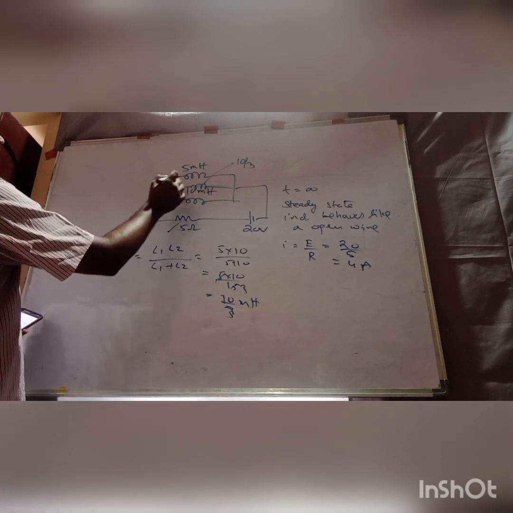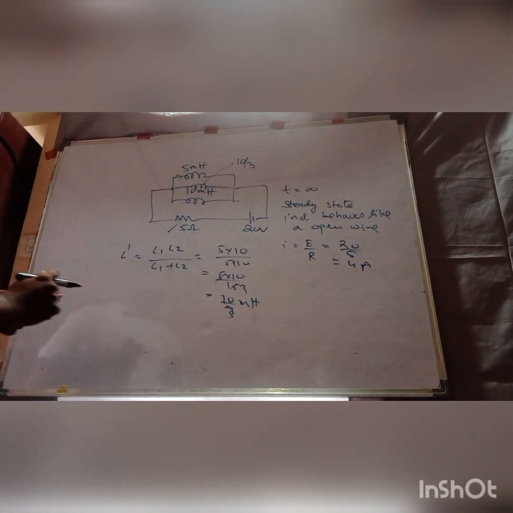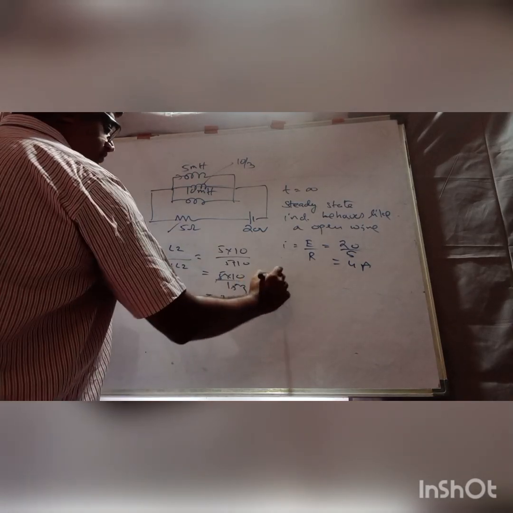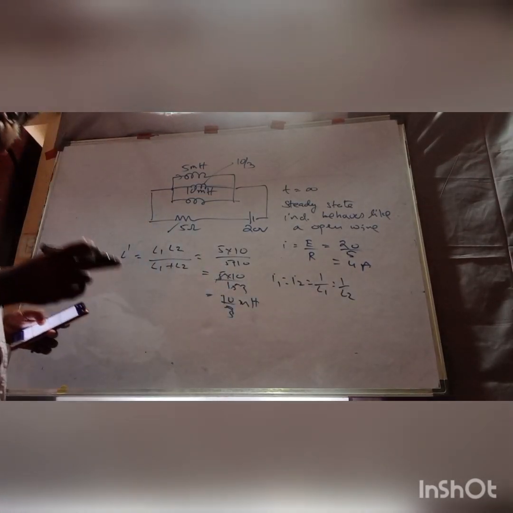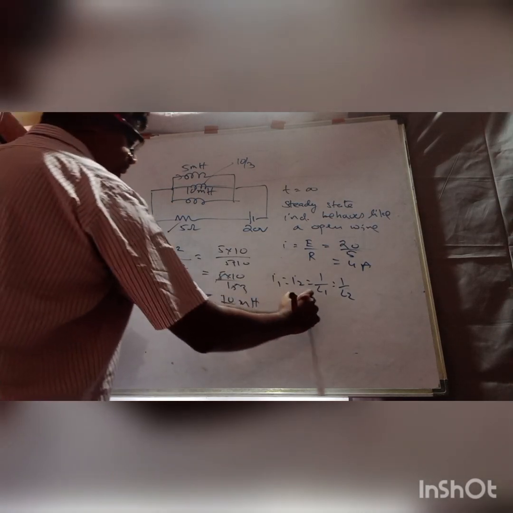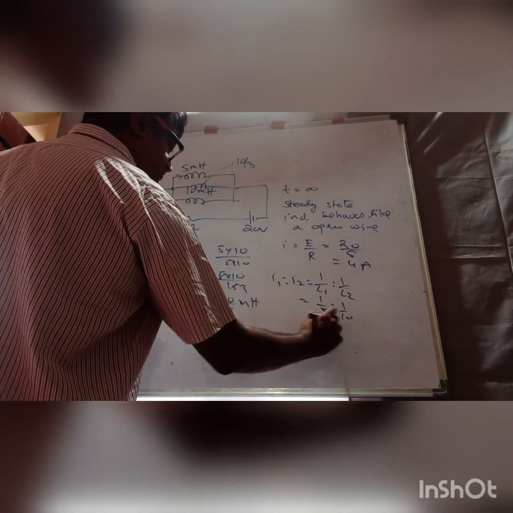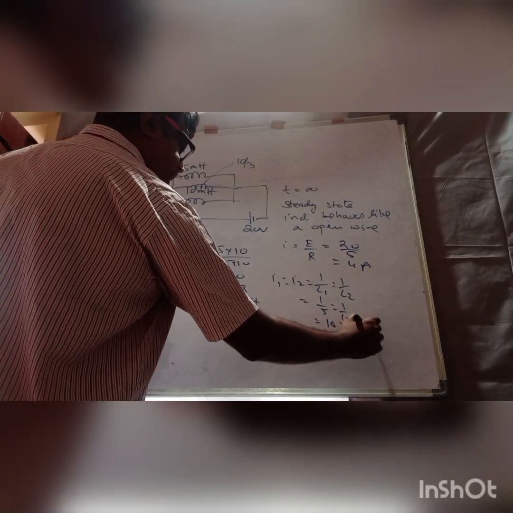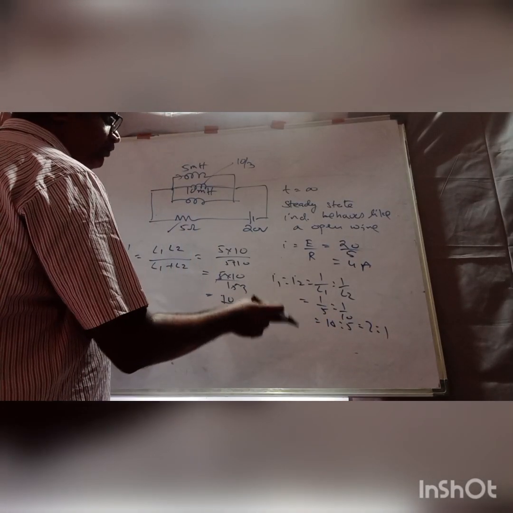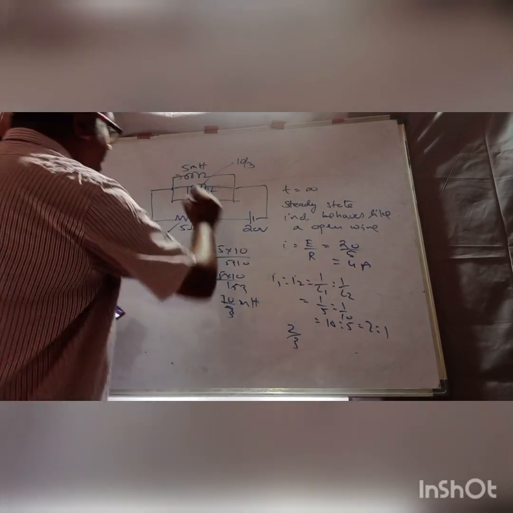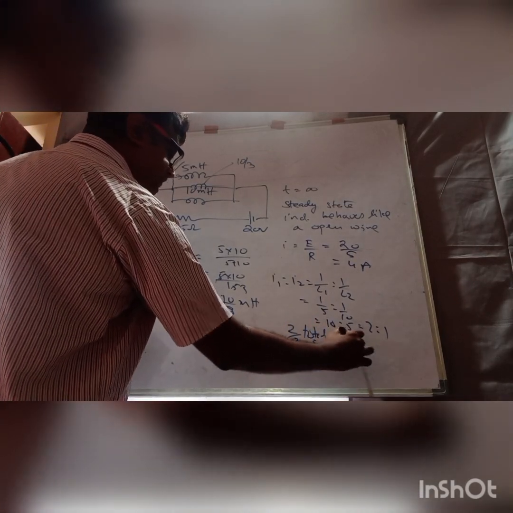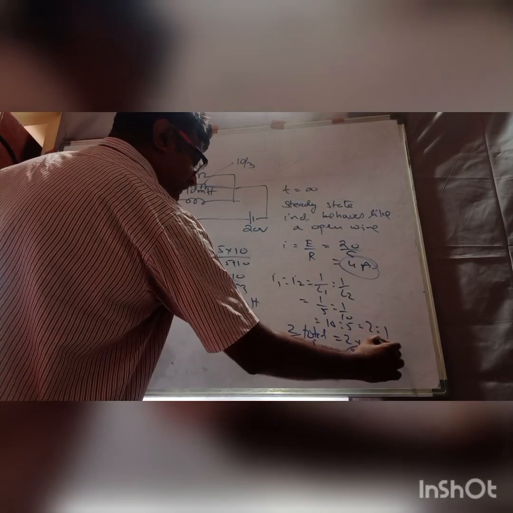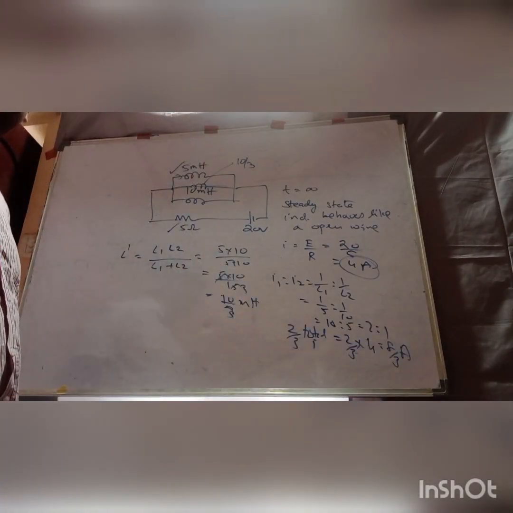Now the next step is asking what is the current going through the 5 millihenry inductor. For that the concept is I1 is to I2 is equal to 1 by L1 is to 1 by L2. This is similar to what you have done in the resistor circuits. So this would be 1 by 5 is to 1 by 10, which multiplied with the LCM, 10, is 2 is to 1. So the current flowing through this would be 2 by 3 of the total current, which is 2 by 3 into 4, 8 by 3 amps.